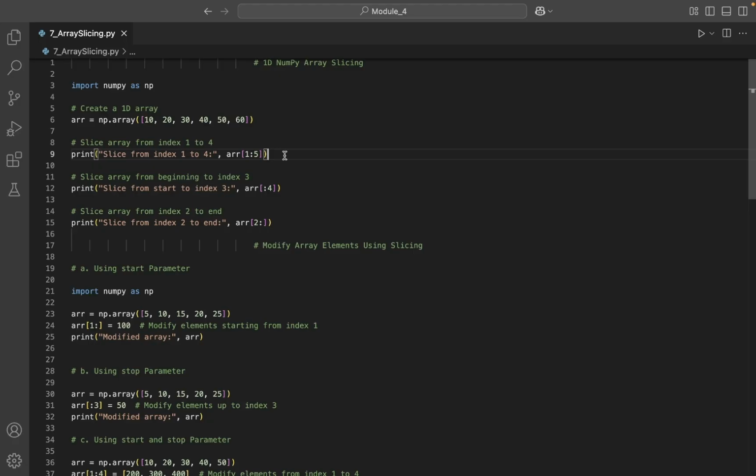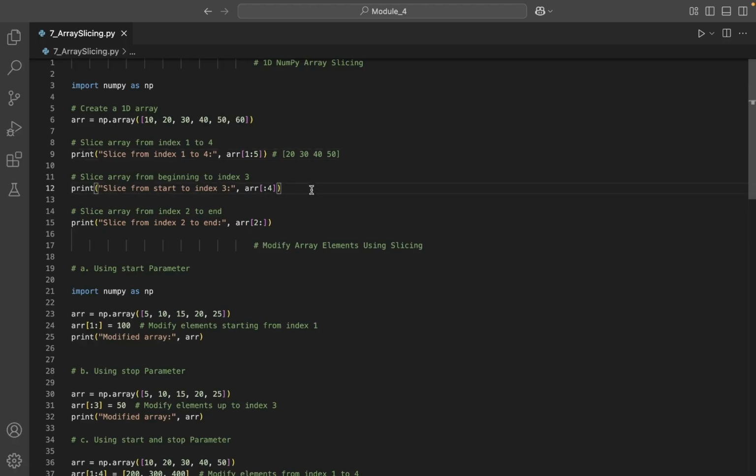Now we already know the starting index position will be 0. So we need to start from the 1. So we will start from the 20. So it will print 20, 30, 40. So the index position will be 1, 2, 3. We will go up to 4. So again we will get the value 50. So it will slice the array with the values 20, 30, 40 and 50.